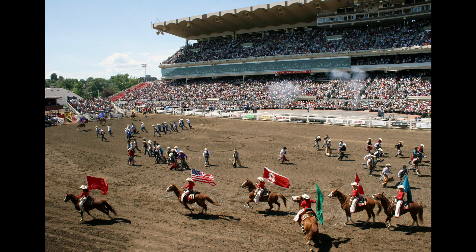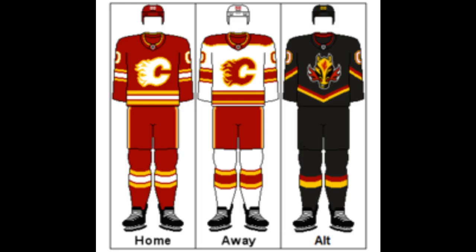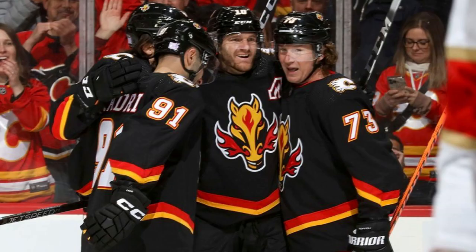Personally, I think it looks cool and appreciate how it references the Calgary Stampede Festival and thus to an extent the Calgary Stampeders. Anyways, it's identical to the original version, just with black trim on the bottom instead of red, and apparently it was popular enough to remain in the team's uniform lineup this past season. I like it, and it gets 1 whole point.